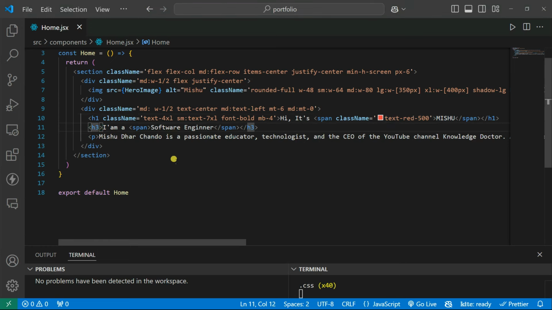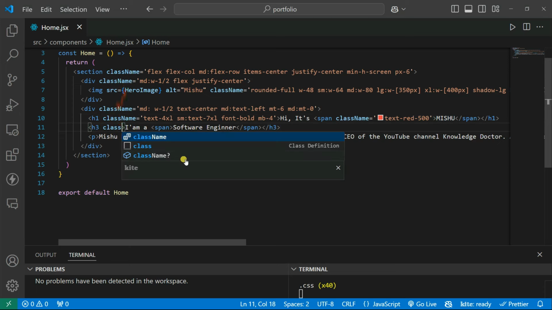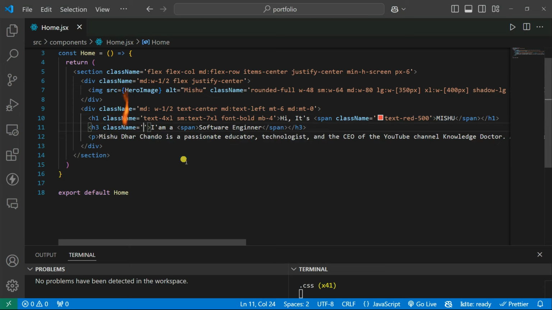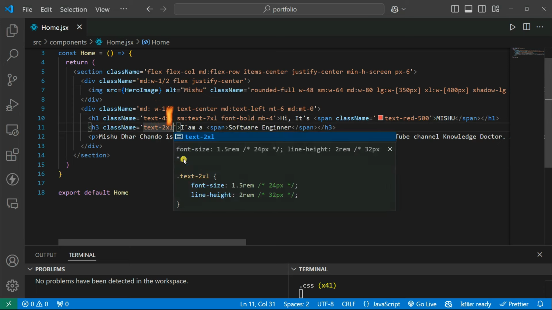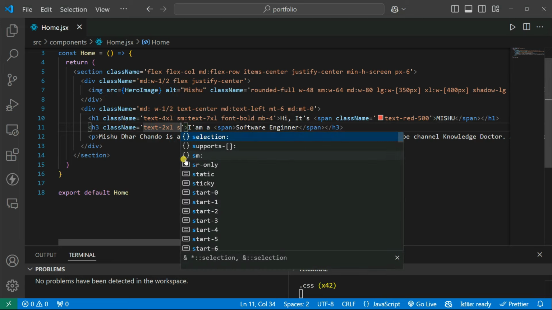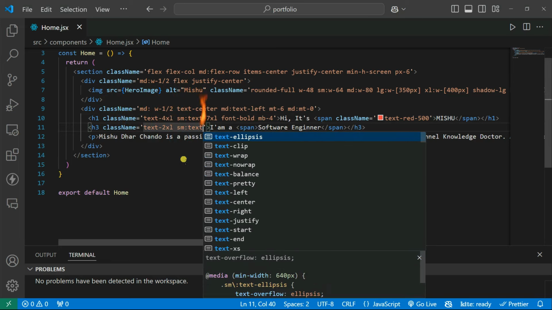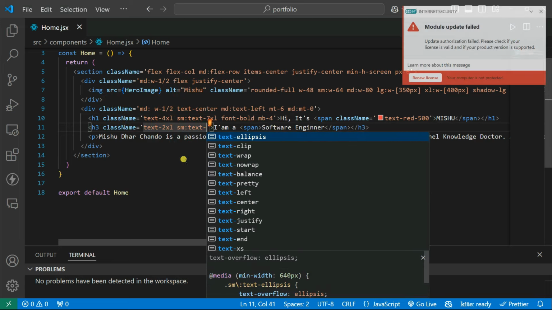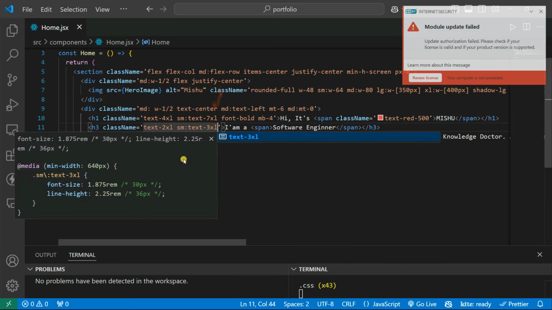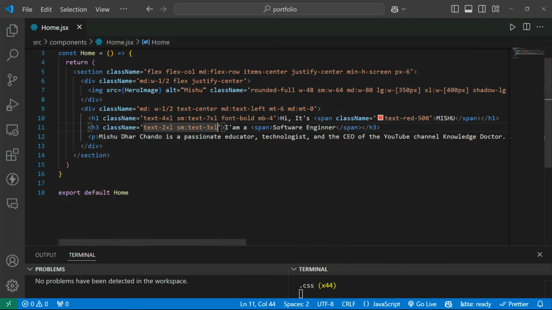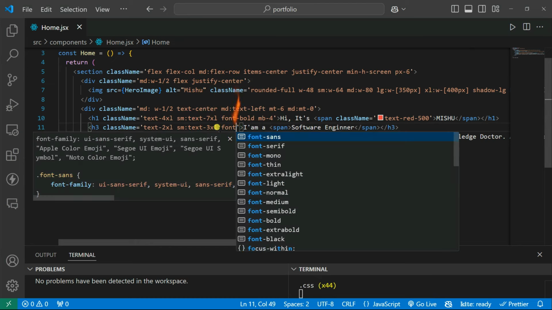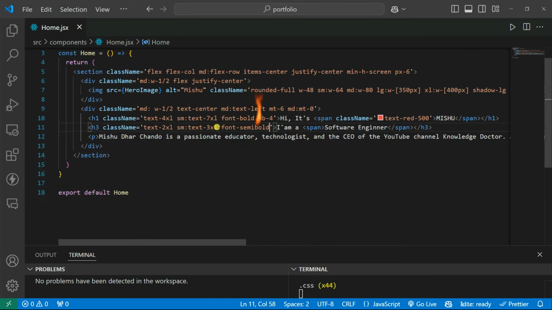Now let's design this h3 tag as well. So let's say class name, and same thing, text-2xl. And for the small devices, it should be text-3xl. And then you need to give the font semi-bold. Let's say font-semibold.